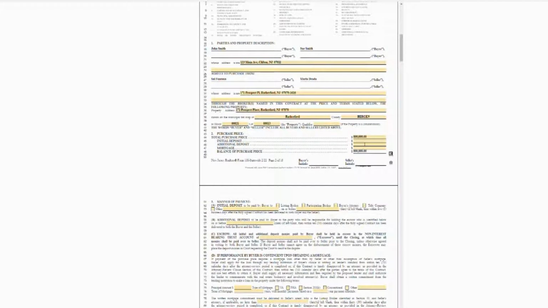800,000. Let's say that your client is putting down 20%. 800,000 times 20% is 160,000. What you want to do is do additional deposit. It depends on how much your client wants to win the offer. So for example, maybe for something like this, you'll split it down the middle, or you'll just give a good amount of a deposit. This deposit will be due after attorney review when the contract and the deal is officially under contract. So let's just do easy numbers here.